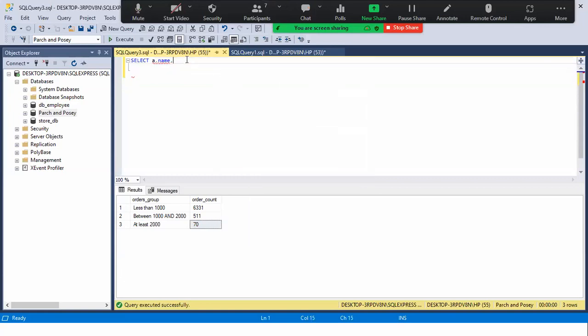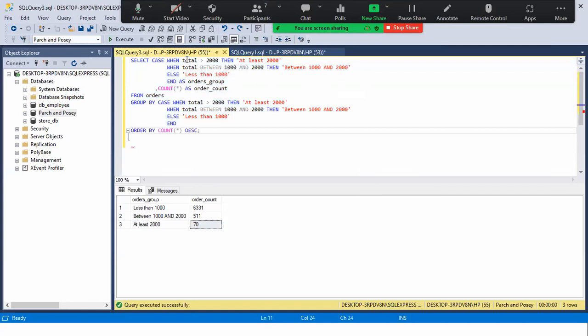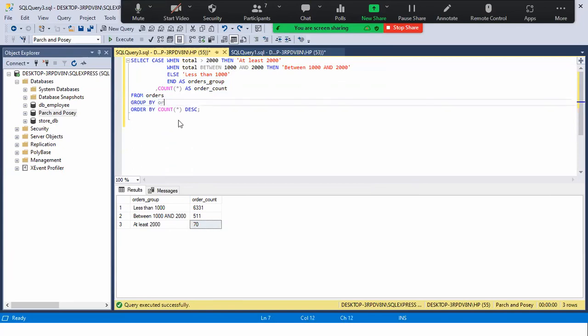Okay, let me answer your question, Kenneth, before I leave here. I use the alias of the case when, so I come here and put in orders group here. I think I tried this previously, and I think this works for me in Postgres. But when I tried here, for some reason it's not working. So group by orders group is giving me an error.